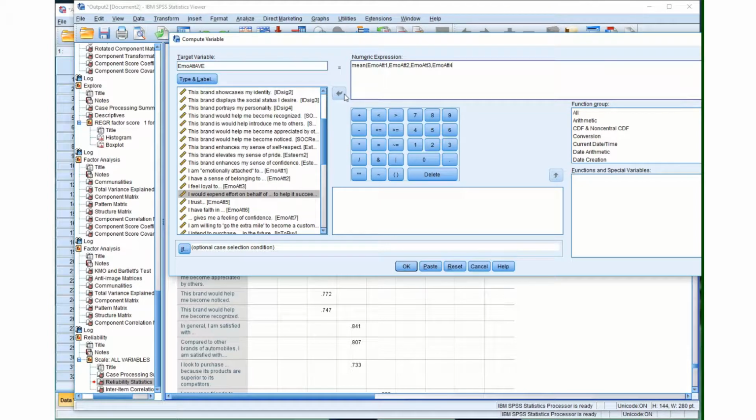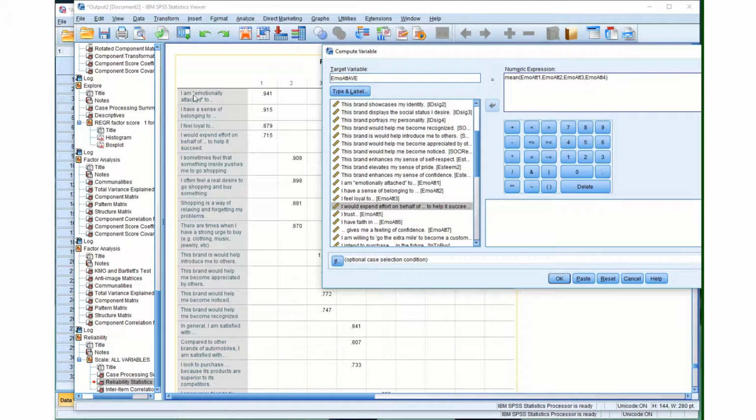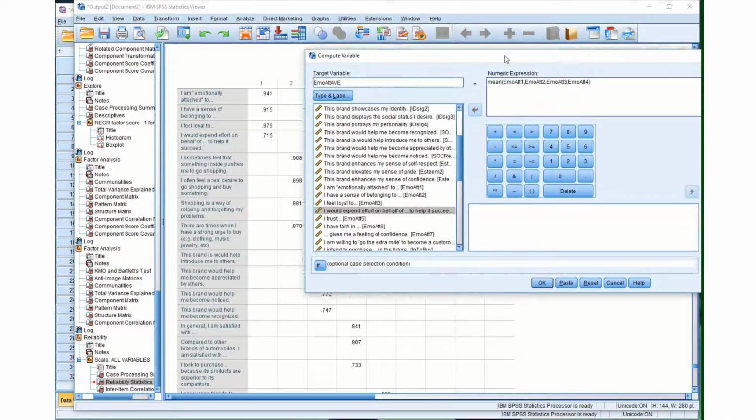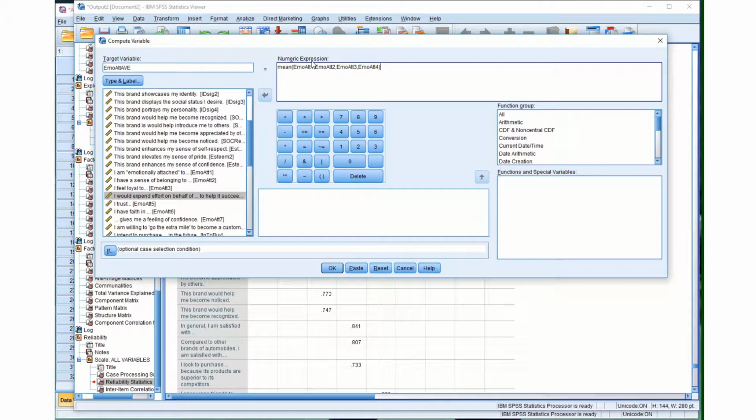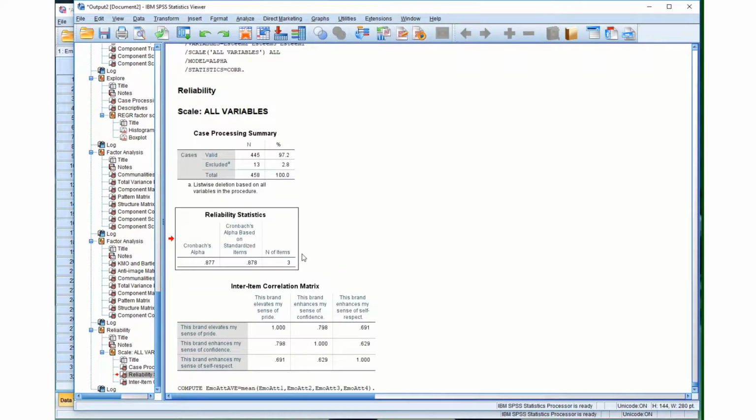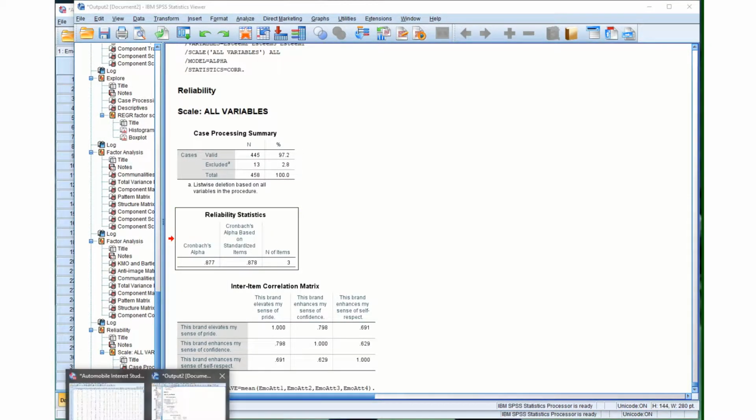There we go, number 4. Now, where did these come from? They came from our factor scores, our factors right here. These are the items that load on factor 1. So these are the 4 items I'm going to take the average of to form a composite score. So I'll do OK, and boom.